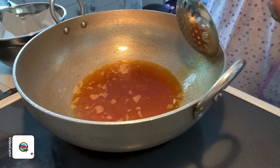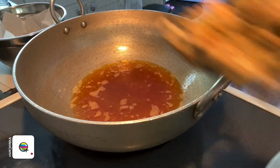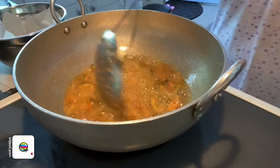Then we're going to continue the process until we've got all our bitter gourd fried. So we're going to continue right until we get everything fried up.